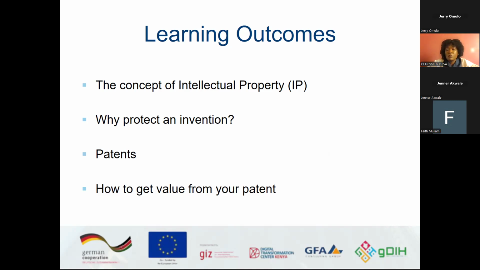They have come up, like now ARIPO has 18 member states, and they have agreed on a protocol that they will use in filing. So there is no better office, so to say, because they are differently mandated and they seek protection differently. But for you to seek protection in ARIPO, you must first file in Kenya. That is what the Harare protocol, or the protocol that has been put in place, stipulates.